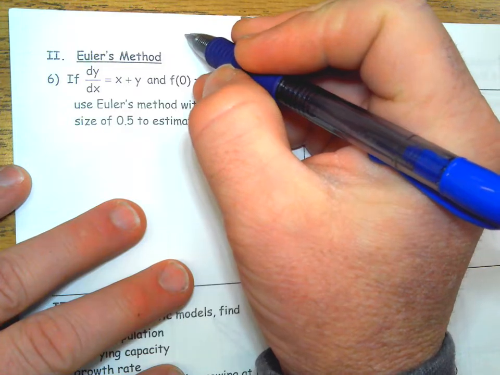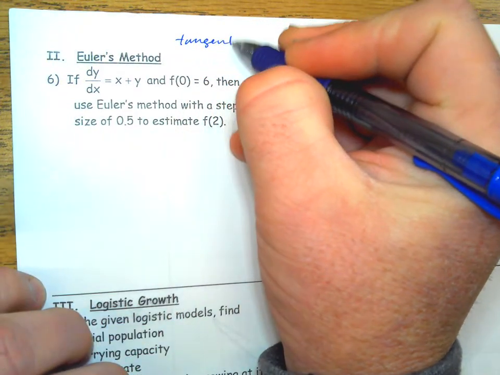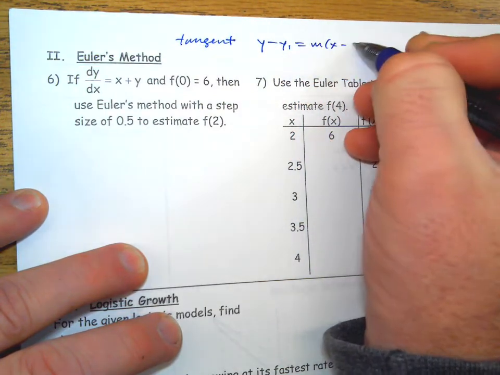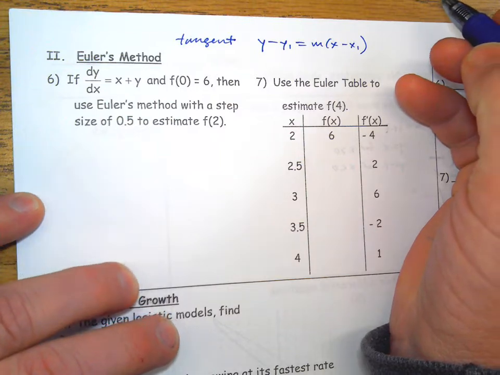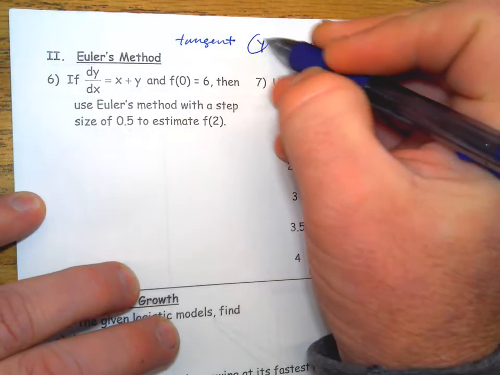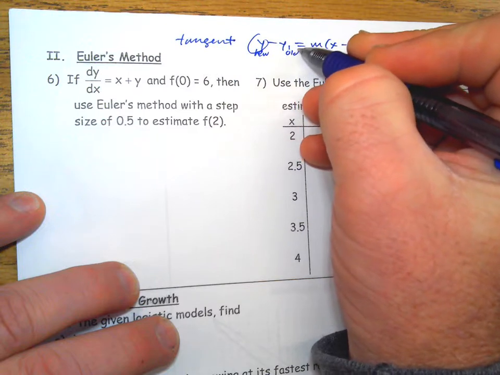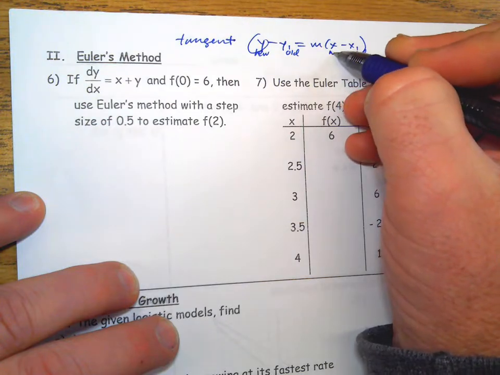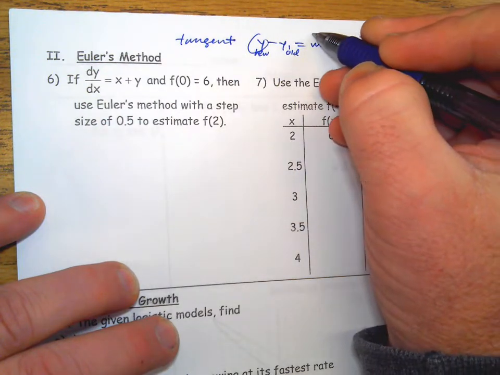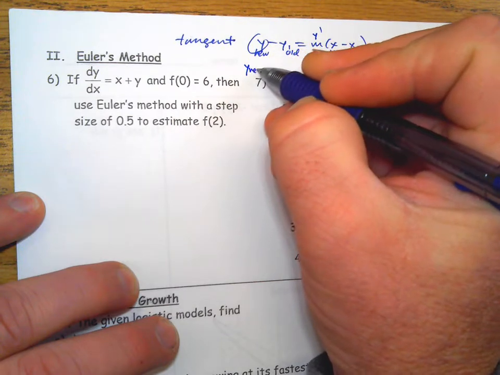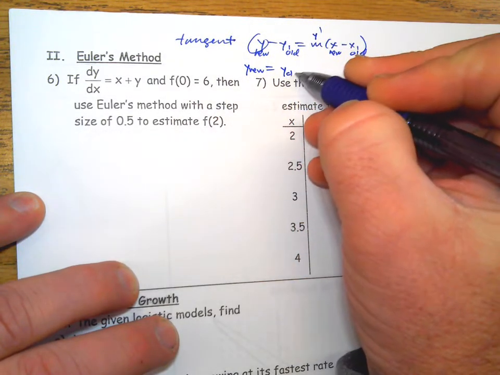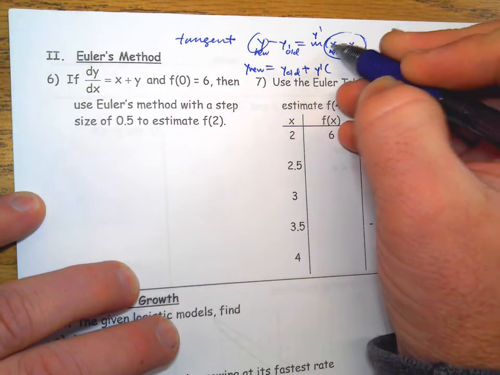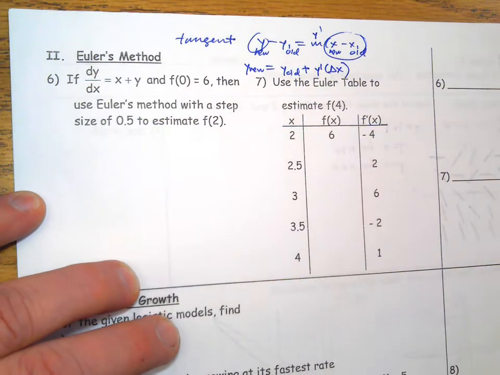Okay, all of this comes from the equation of a tangent line. We're using tangent lines to approximate values. So the tangent line would be y minus y1 equals m times x minus x1. That's just the equation of any line in point-slope form. So this is going to be the new y, this is the old y, this is the known y and the known x, which I'm going to call old. And then we have a new x and a new y that we're going to use this for. And then this is your derivative there. So the new y is going to equal the old y plus the derivative times the difference between the new and old x, which is usually constant. We call it delta x.